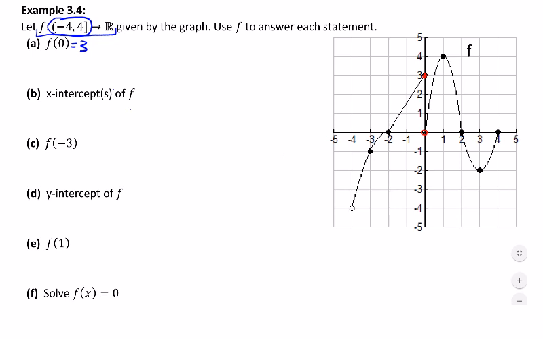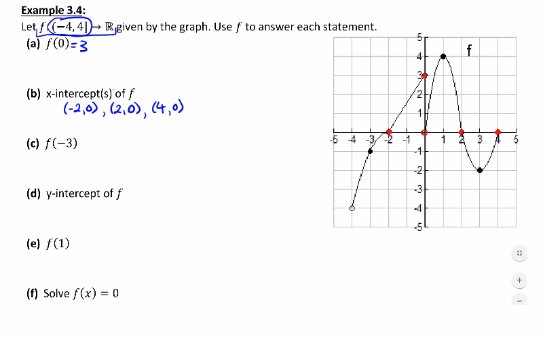The next part wants to know what are the x-intercepts of your function. Those x-intercepts are the places where your graph crosses or possibly touches. So we have 2 crosses, 1 touch, and we will write each of those as an ordered pair. That'll be (-2, 0), (2, 0), as well as (4, 0). And notice that we are not including the origin, which is (0, 0), because it's an open point, not a closed point, so it's not really there.